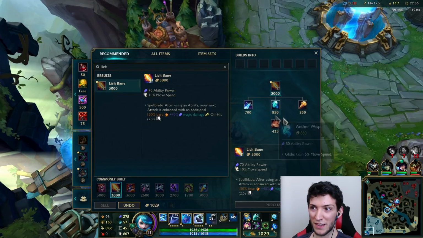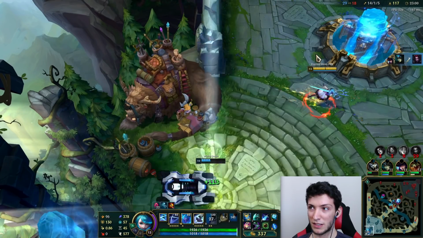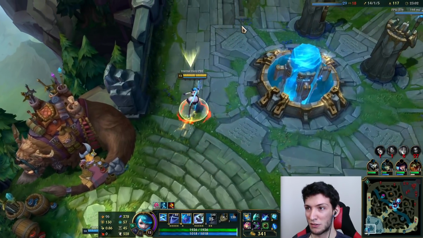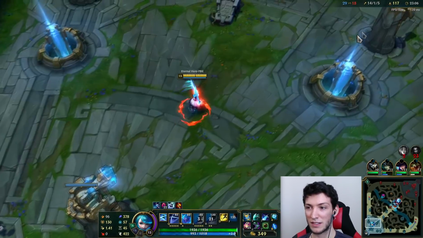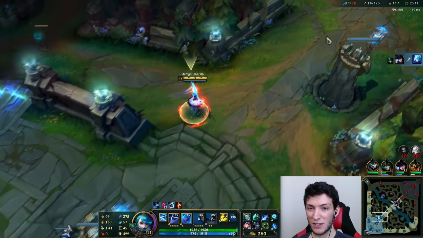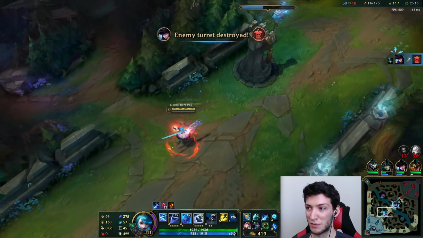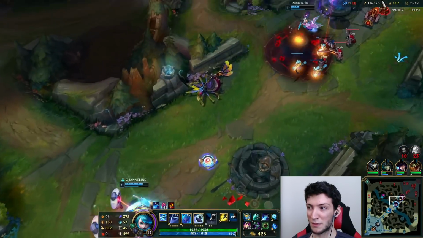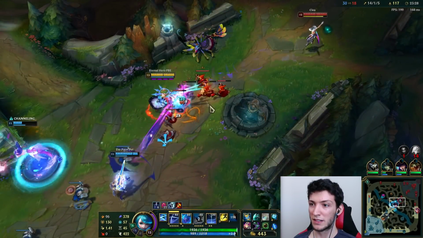Nashor's Tooth seems like a really nice item to buy on her. But let's go Lich Bane just for the instant impact on the engage. Or later I'll just turn that into Rabadon's Deathcap, we'll see. It's also because I have Magi, so the item path is a bit different. I like the champion, I think I'm gonna main.